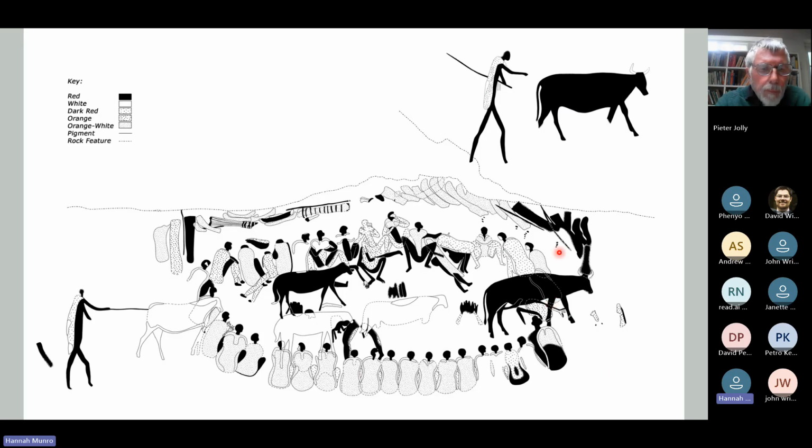And as you can see, these are short-horned cattle, which obviously opens the floor for a conversation about what kind of cattle we're seeing here and the potential identity of the herders. So this is just to give you a taste of how cattle come into context in the Eastern Cape and within the Maclear district specifically.